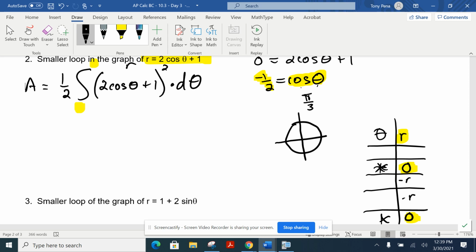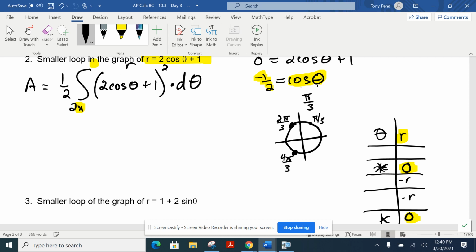So what pi over 3 angle, because that's our first one in the first quadrant, what pi over 3 angle is in the second quadrant that would give us an x value of negative 1/2? Did you get that? Good. That would have to be 2 pi over 3. And then the other pi over 3 angle should be in the third quadrant. That's the other place where x is going to be a negative value, and that should be what? Good.